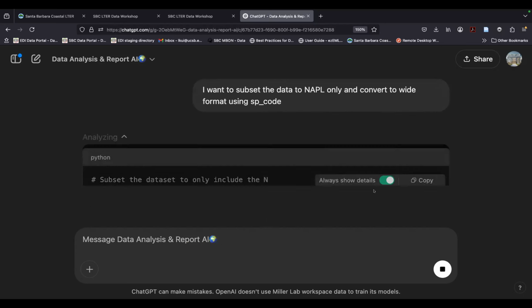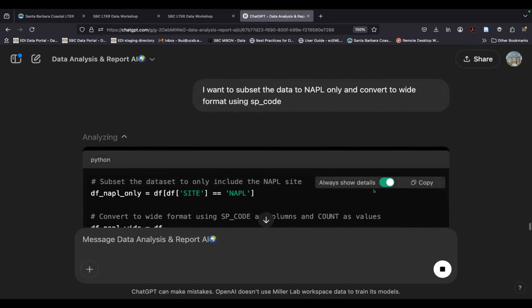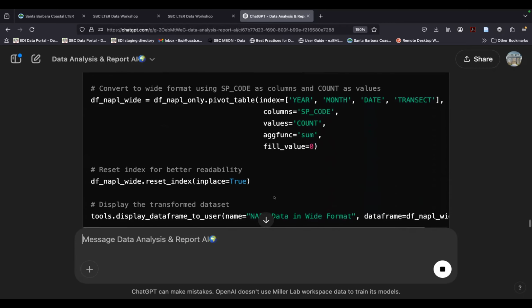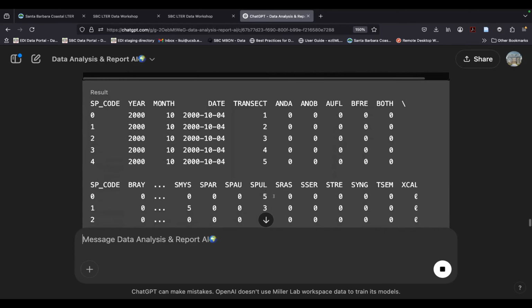When you convert from long to wide format, you can use the scientific name, or the SP code, or something else, so I specifically told it which column name I wanted. Then it started doing its work.